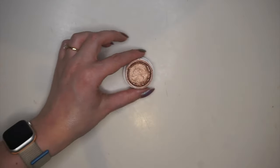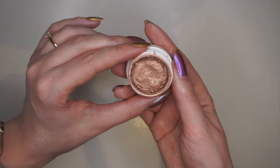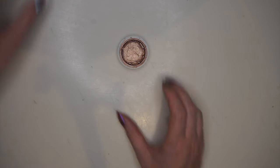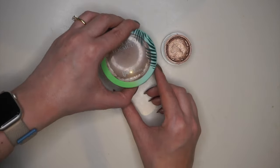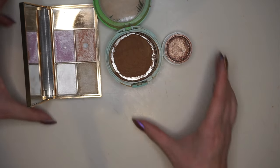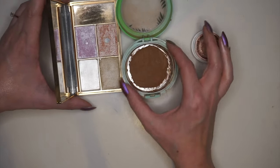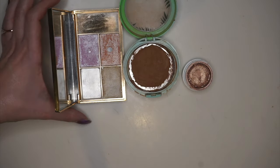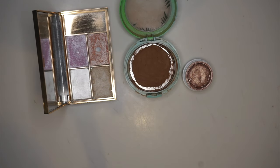And I believe this one is already done as well. So there we have that final repress of the Super Shock Shadow in Maze. And that's also going to be the last one that we're repressing today. So we have my three products right here, and these are going to be way easier to use now, looking like this. I'm going to let these dry, obviously. Then I'm going to take some more footage on them so I can include them in my next update.